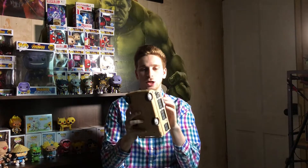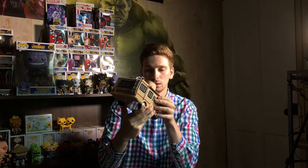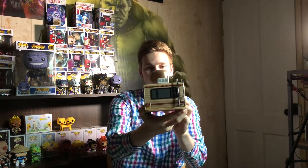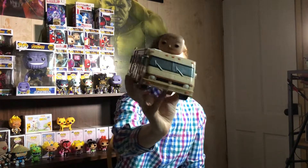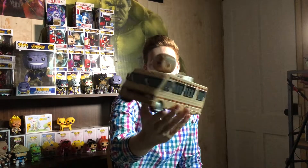Wow. Look at this, guys — this is awesome. This is actually my first pop ride involving a vehicle. This is super cool, really well done. You can see on the back it says 'crystal,' the bullet holes, all the little details on this pop. Look at that — such a cool pop. There's Jesse Pinkman, and I'm interested why they put him in the driver's seat and not both of them or Walter. Kind of interesting. Super, super cool out of the box — I might actually keep this one out of the box. Really excited to be able to get this.